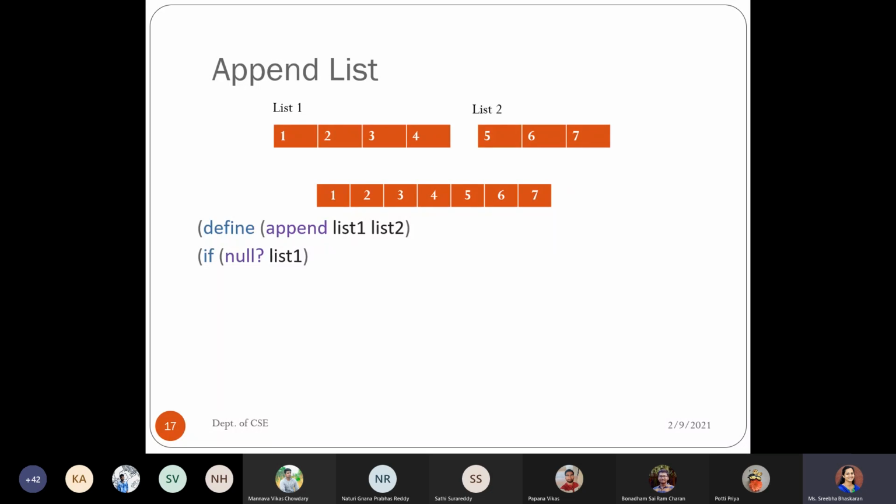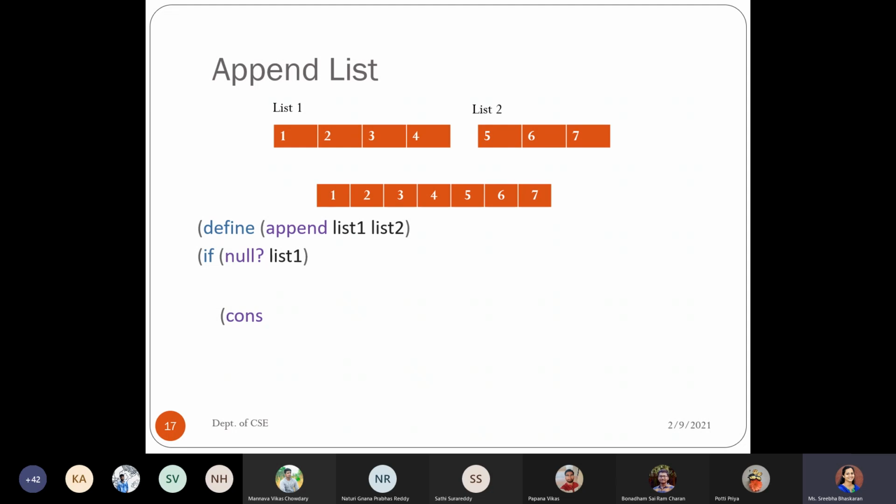If that condition is satisfied, let us see what we can do; I just kept it blank here. Let us see if the condition is not true, if the condition is false. False means we have to keep calling the next. We have to take the first element of list 1 and then keep on going, taking the remaining elements of list 1. So how can we make it?